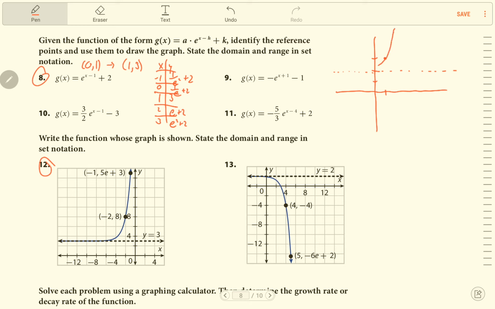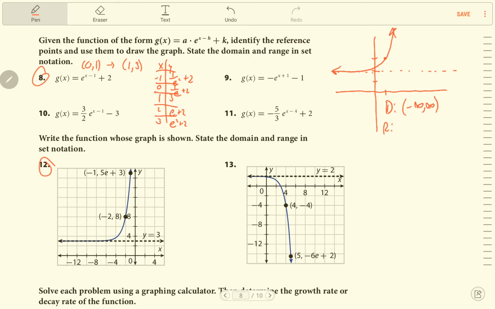And again, you can get those more precise decimal values, or those decimal values that help you get it. But that's what the graph shape's going to look like, okay? The domain, you can use your table on your graphing calculator or something like that. Domain will be negative infinity to infinity.